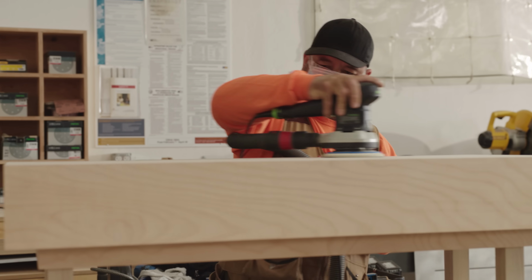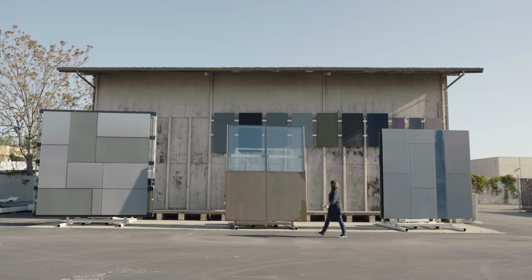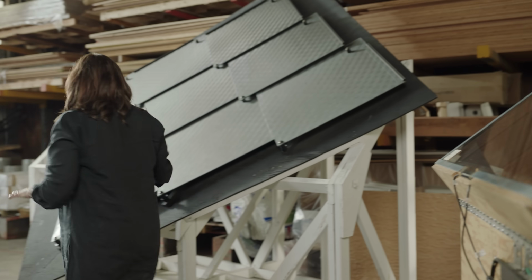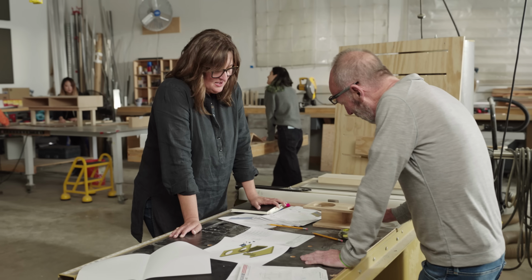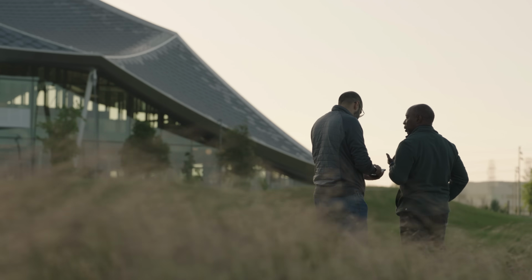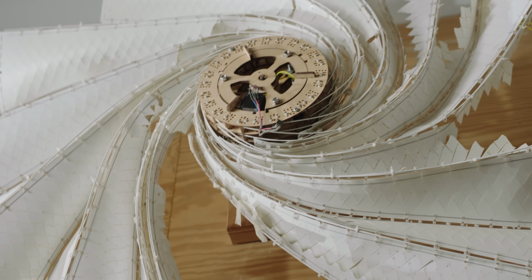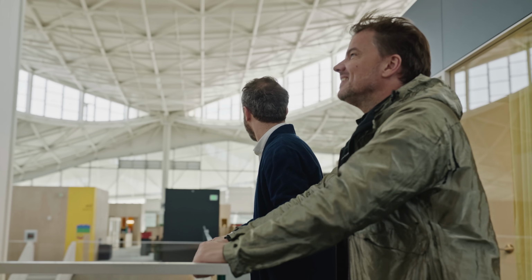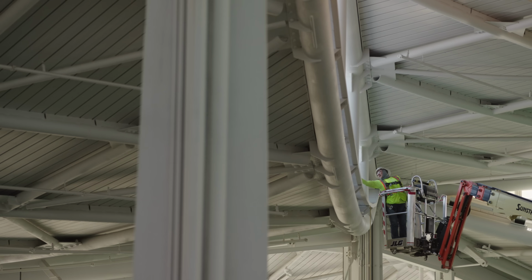Typically, you always do a full-scale mock-up as the last step before you actually build the building. In this case, we were making full-scale mock-ups before we even had a design. To really solve for these big, hairy problems, we need to bring a diverse group of folks together, from public agencies, sustainability experts, environmental experts, who were willing to think differently with us to make this happen. So there were things which were really at the limits of what construction would ever let you do. But the biggest one that we did make happen was the breaking down the separation between building and power generation.